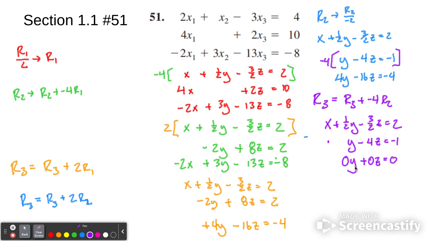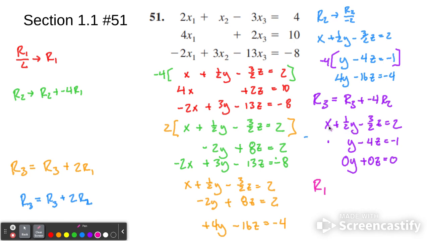We've hit our row echelon. Oh, no, we got one more thing to do. We've got to simplify a little bit more to eliminate one more variable. So sorry about that. The last thing we need to do is get rid of one of the possible variables. So I think we should try to rewrite R1. Maybe we're trying to get rid of, let's say, the 1/2. Okay, because that would get rid of that y out of there.